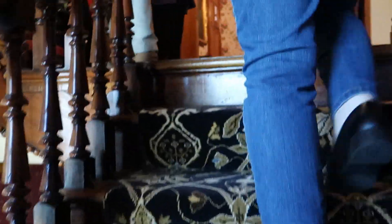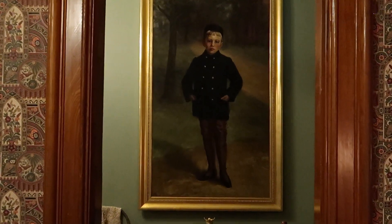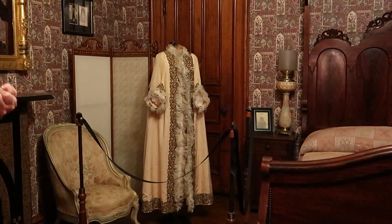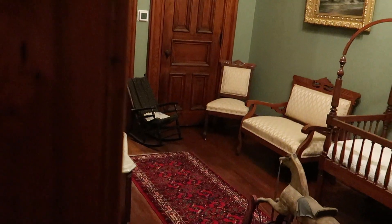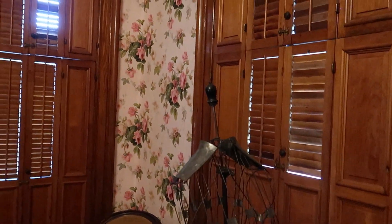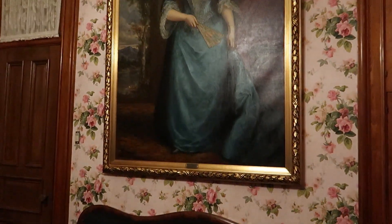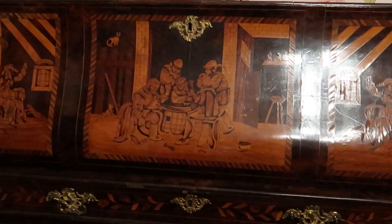So this is Mary, the daughter from the first marriage — this is her room. She lived here about four years. Then they had two kids; Benjamin Harrison McKee — that's his high chair down in the kitchen. We have a lot of her clothing items and accessories in the Harrison collection — llama fur. And she was the only person in the house who had her own dressing room. All his kids and all of his grandkids have slept in that covered baby bed. That is Caroline's dress form there — we think she probably made and sewed that dress. That is Caroline Harrison; remember, she's five feet tall. I'd say that's a larger-than-life portrait. It's all inlay — isn't that unbelievable?